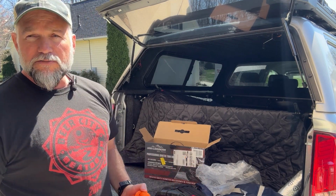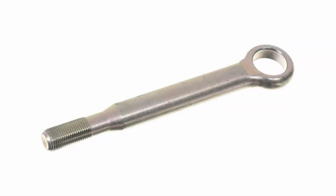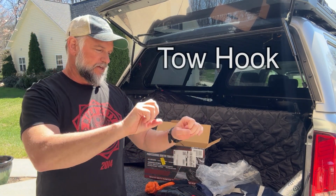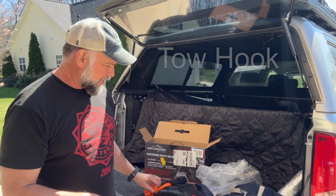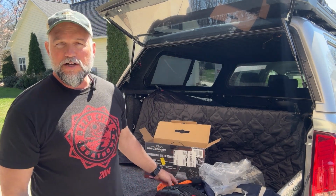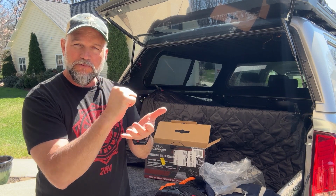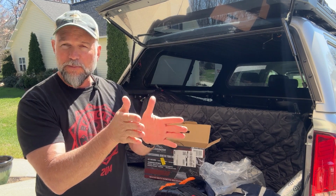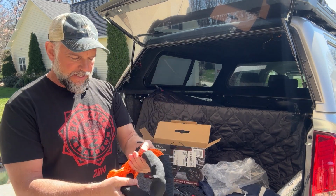Most cars don't have recovery points, just those little screw-in eye things. I don't know what you call them. They screw into the front bumper, and they have a little eye at the end, and you can connect something to it. They're gonna bend because they're so long coming out of the bumper. Any force left or right, and you're gonna bend that, and that's gonna bend whatever that is in your unibody. So these are better. These are nice.